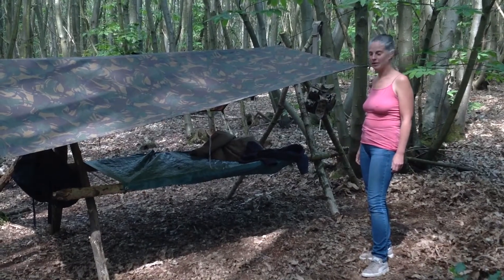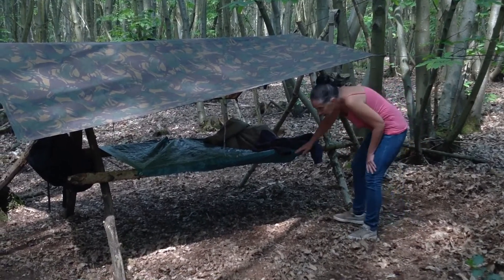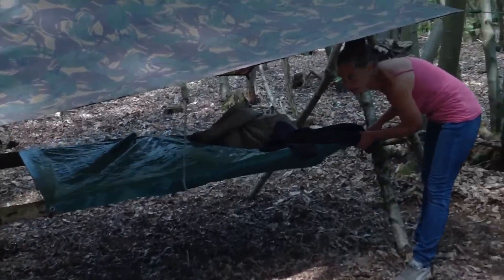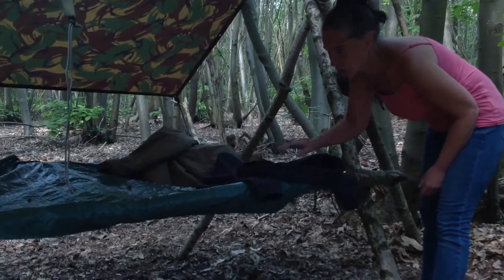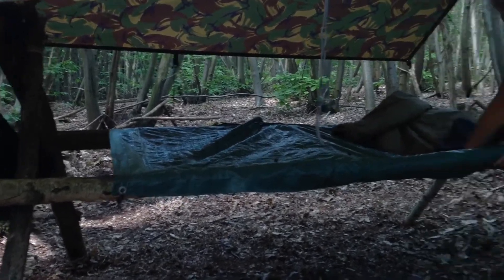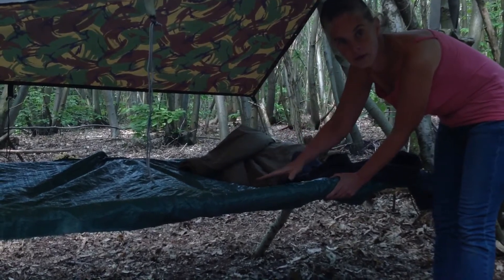Hi and welcome. Today I've made a tripod bed — for some people, a jungle bed. Under here are two logs which are not locked into place and are freely moved, with tarpaulin which is fairly sturdy. But if I was using this as a bed I would use a basher and double it up and then put a roll mat across.